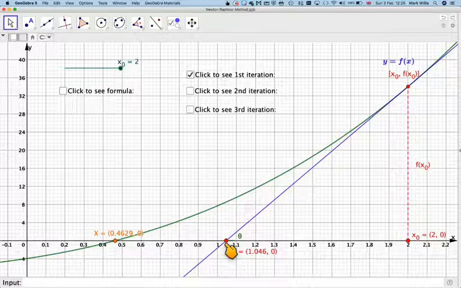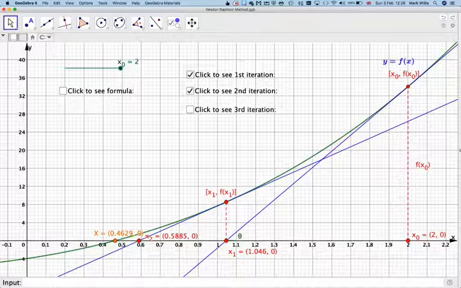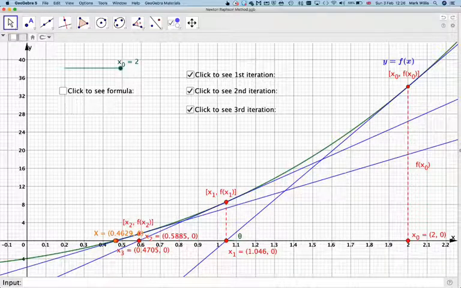And we say that is closer to this root than the first value. And then what we do is we repeat the process. So we draw another line up, we get x1, f of x1, and draw the tangent up there, and we get another point here called x2, which is even closer to the root, and we will repeat the process. So there's a third place there, new tangent, and we can see that actually the approximate value and the real root almost coincide in this particular example.